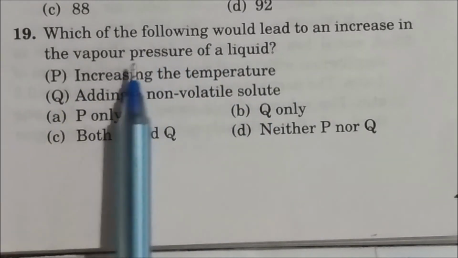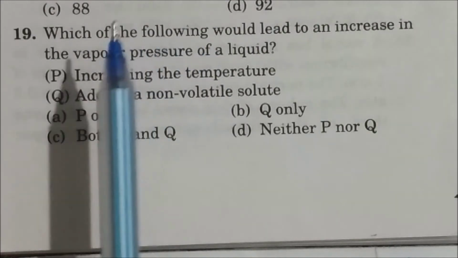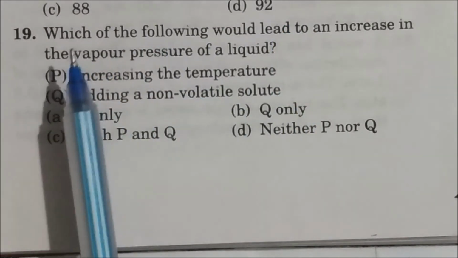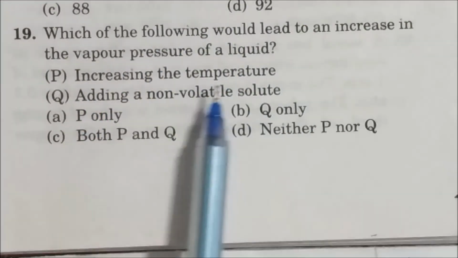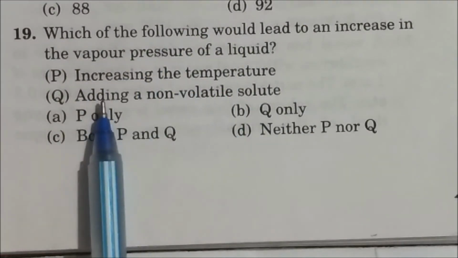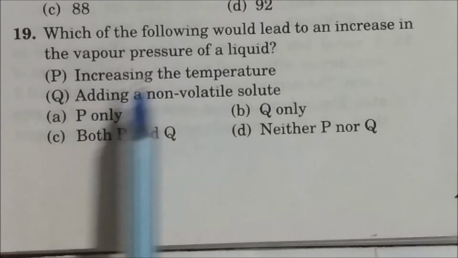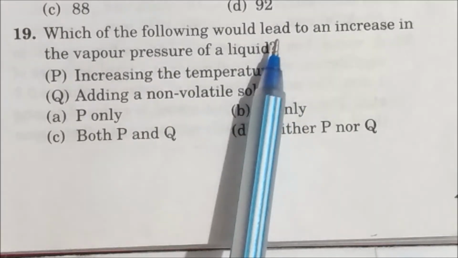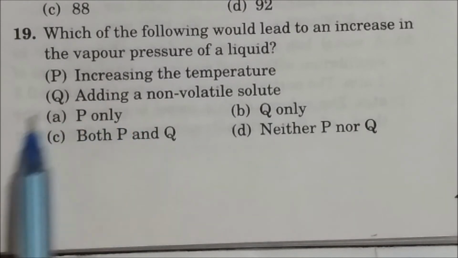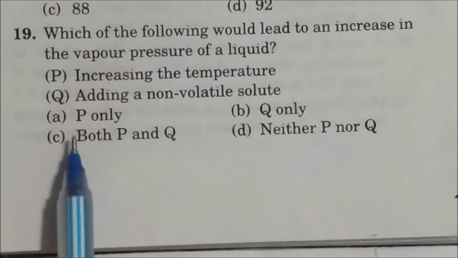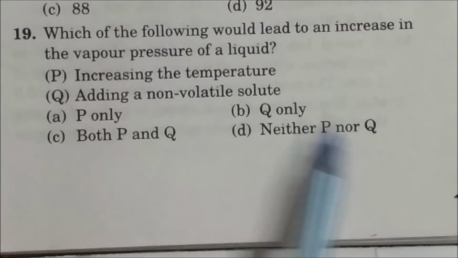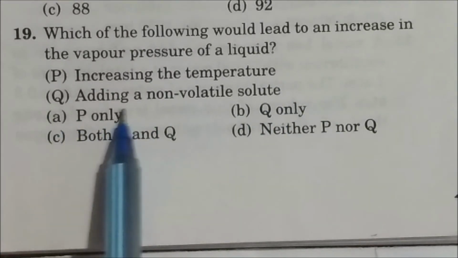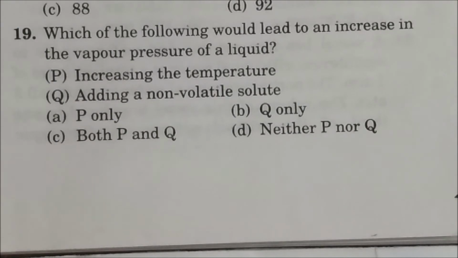So vapor pressure depends upon the temperature, and upon the rate of evaporation. Vapor pressure depends upon non-volatile solids when you are not adding. When you add, it will decrease. So if it is a pure liquid, it will increase with temperature. So the answer is only A. Q is not possible. B, C, D are incorrect answers. A is the correct answer.